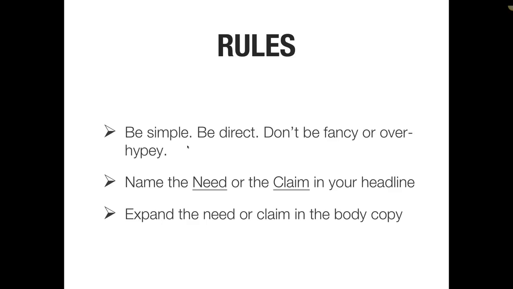I can help you get leads from Facebook. I can help you get more leads. I can help you get more money by attracting more leads. That's the claim. And then you expand the need or the claim in the body copy. Headline is the need and the claim, and then you use the body copy to explain things to everyone.